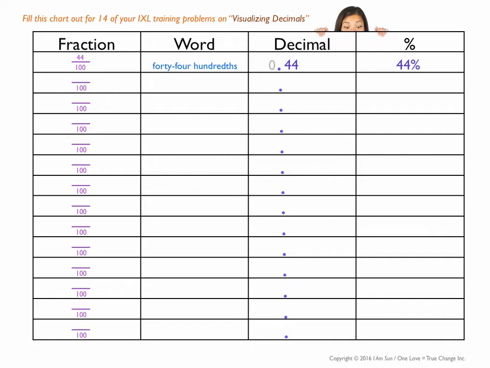Okay, that's enough. All right, so the fraction you would write 33 out of 100, right? And the word form you would put 33 hundredths, right? And that's going to help you write the decimal form, which would be 0.33, but correctly pronounced as 33 hundredths. And as a percent, it would simply be 33%, because that percent sign stands for that hundredths in the denominator, right? So there you go. Try a couple more. What if it was 12 out of 100? Well, 12 hundredths, 0.12, 12%, right?